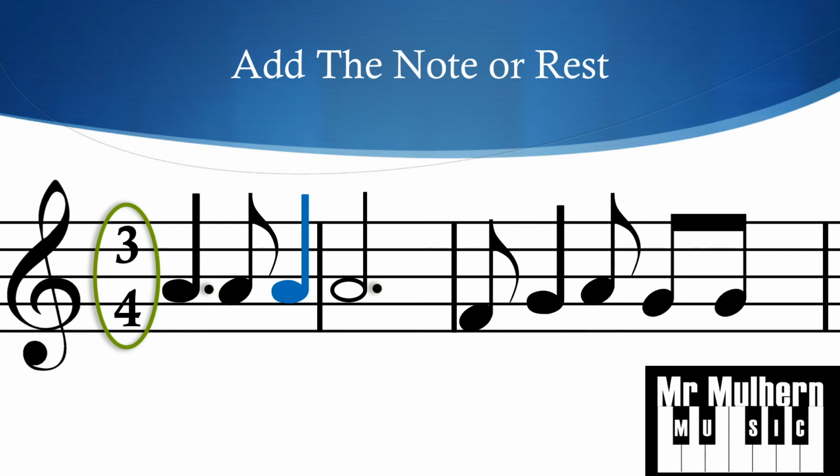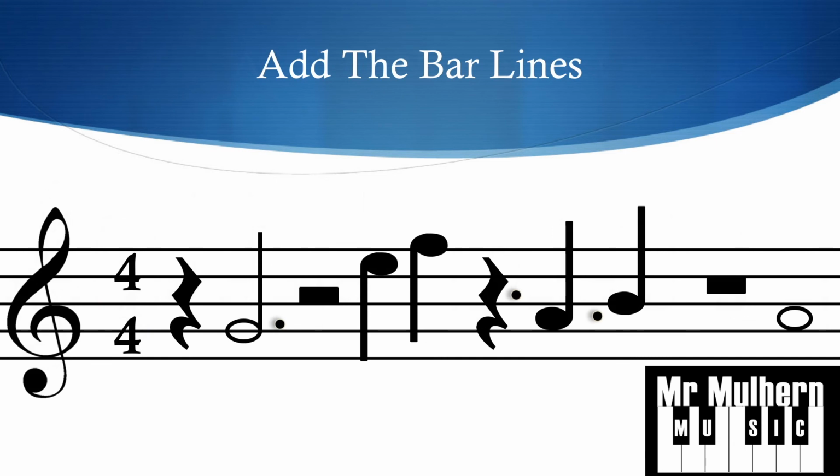So first thing, check your time signature. My example is in 4/4 this time, so everything has to add up to 4. Let's work it out. Now you can either write the numbers above if you want to help you out. I'm going to work this one out in my head. So we start with a crotchet rest, 1 beat. We've then got a dotted minim. So normal minim's worth 2 beats, dotted minim's worth half that value again. That means 3 beats plus the crotchet rest we've already got. We've got our 4 beats. That's where my first bar line goes.